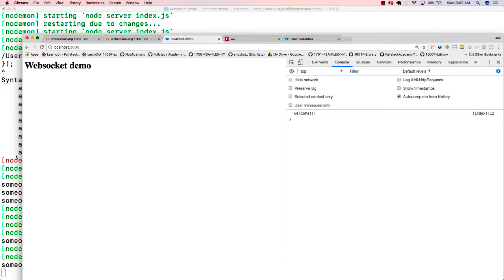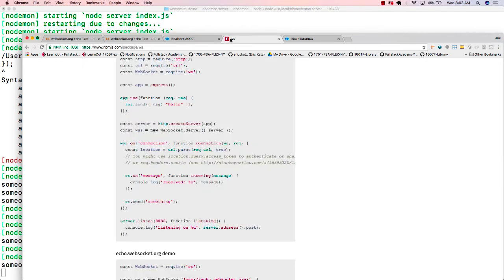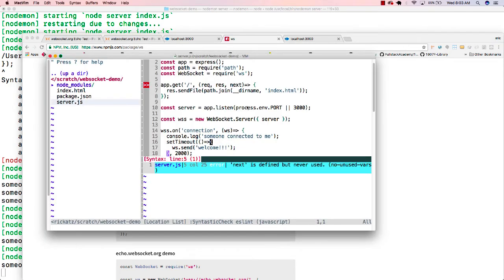So we've got the ability to basically push notifications to any client that ends up connecting to us. But let's actually set up our echo, which was similar to what the WebSocket server does. And the way that we're going to end up doing that is that if the WebSocket client sends us a message, we have access to that message. And what we're going to do is we'll end up receiving that message, and we'll just echo it out for them, but we'll do it a little bit differently. Let's just go and we'll capitalize it. So that's the next thing that we'll end up doing.